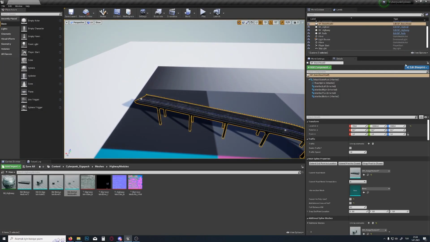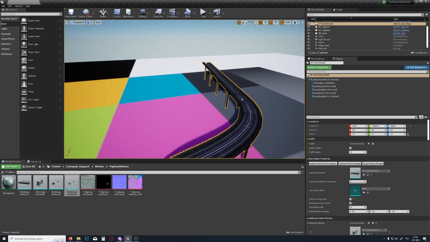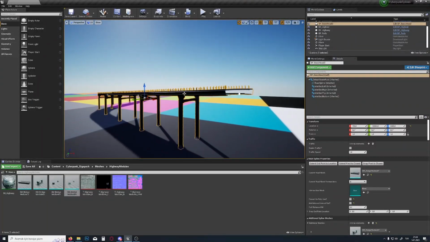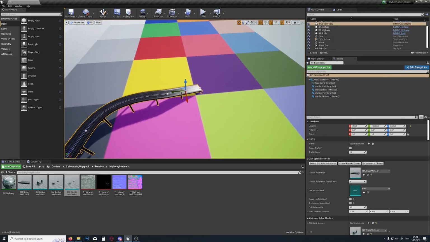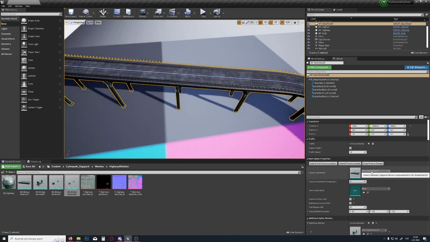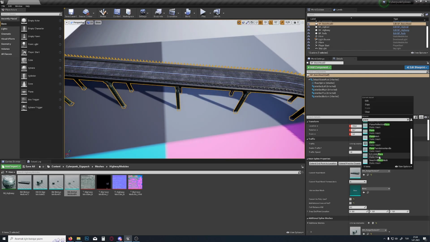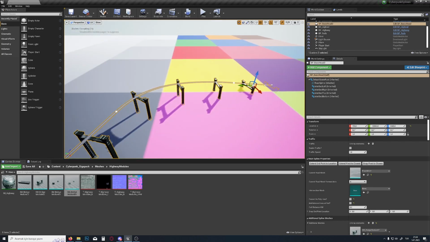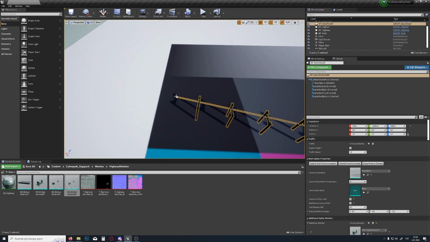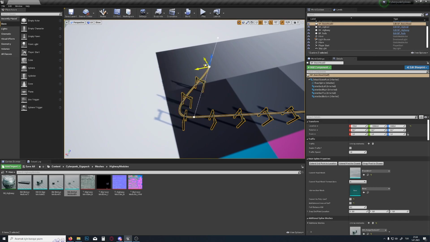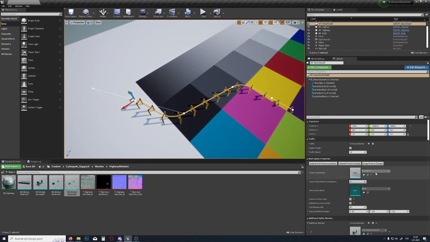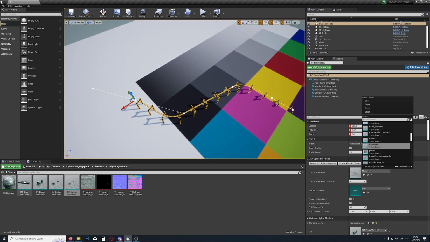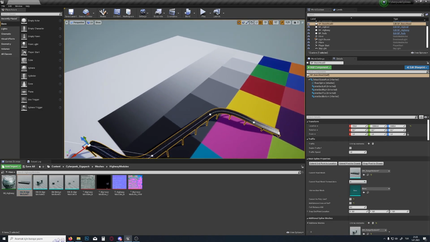And the lagging part is actually not important when you're playing the game, because it's all handled inside the construction script and only works in the editor. But you might get angry because your editor gets slow. So what you can do here is replace the mesh with some lighter mesh, you know, just a simple plane, and adjust it however you want. And when you get the shape you want with the tool, you can then replace the main road mesh with your road mesh. And there you go. Now you have a bridge.